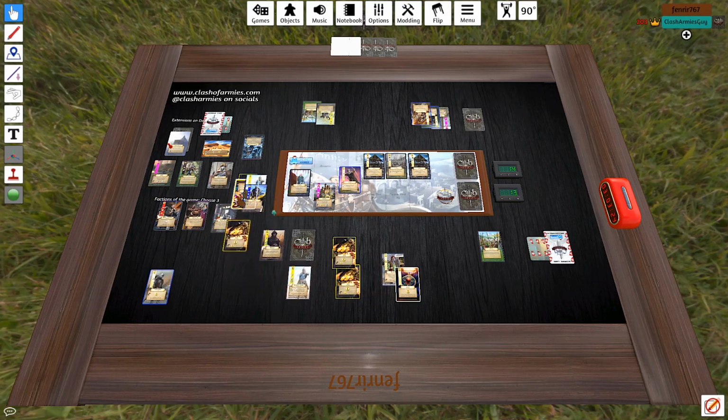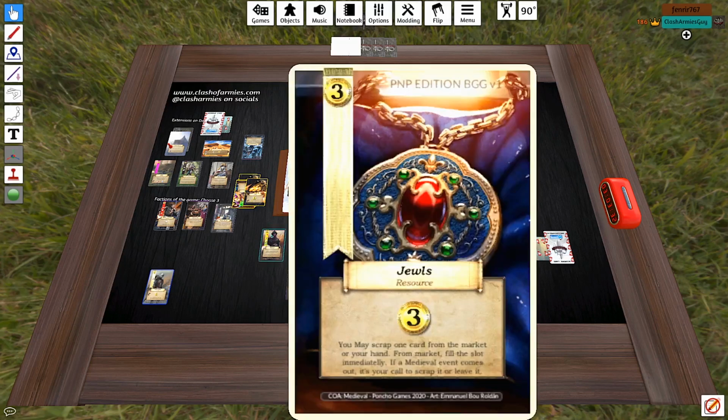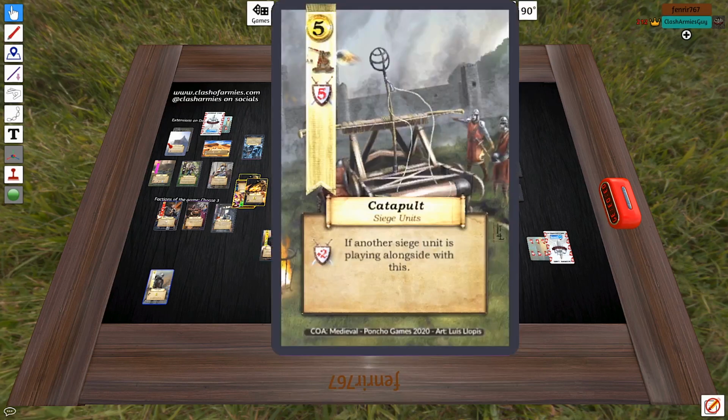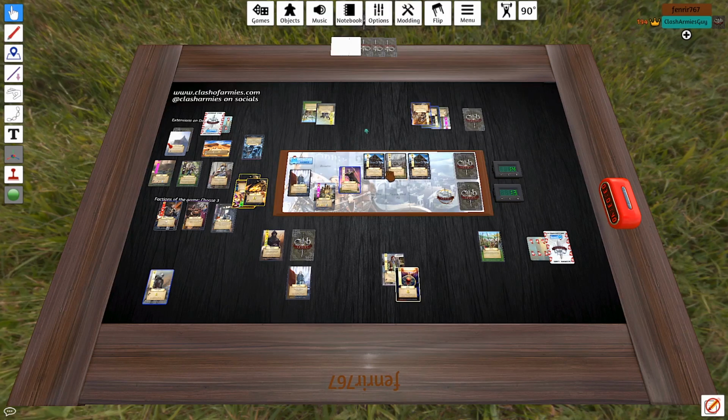So I have to scrap. Okay, let me put this one for you because this one represents the king. Then I may scrap a card from the market and then fill the slot immediately. I'll scrap this catapult. I don't like it. Okay. This is a big card. Of course, I'm missing one in order to buy the big card. But I can scrap the merchant. Okay. Thank you. Put that in your discard pile. Yeah. I don't have any. I just have the first one.